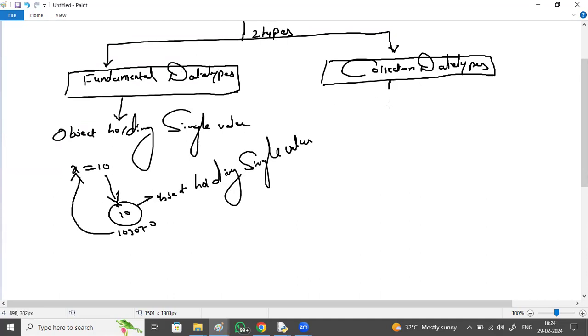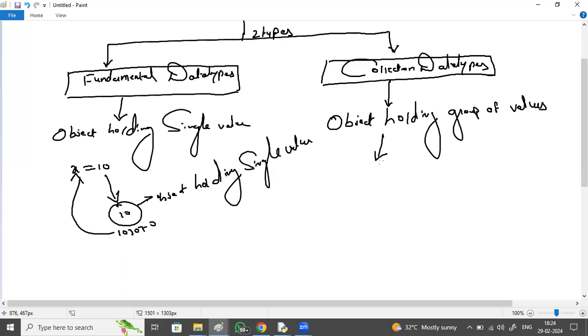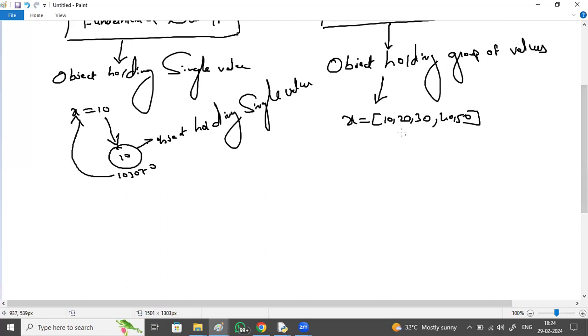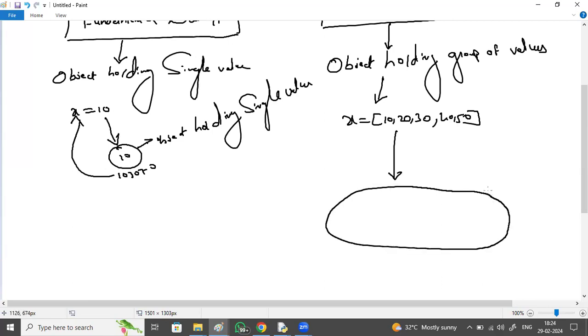Now here, object holding group of values. X equal to 10, 20, 30, 40, 50 means one object created with some address.